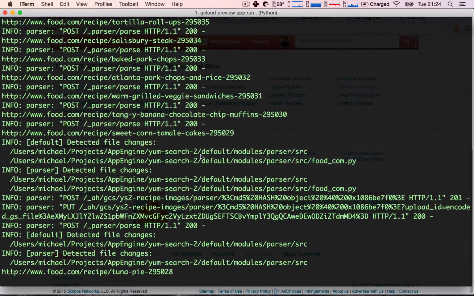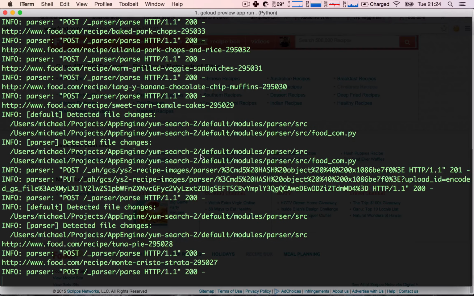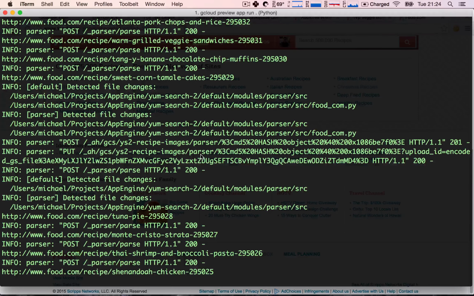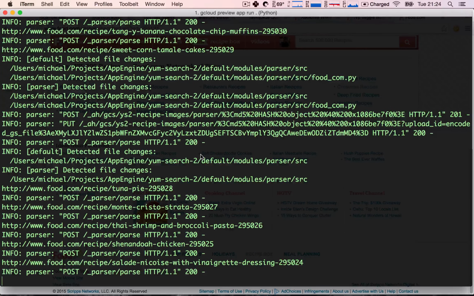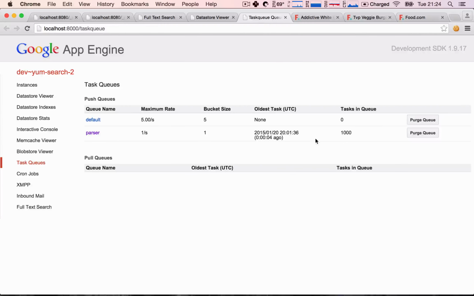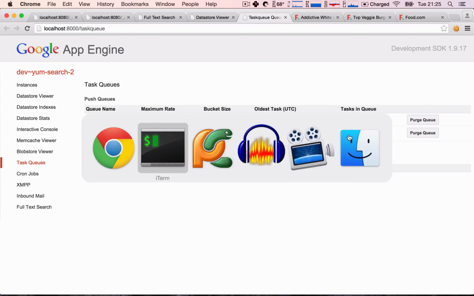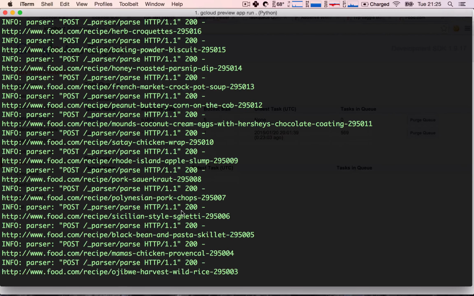So let's go back to our logs and see what's happening here. And I'm just going to wait a couple of more minutes to see if our queue... Okay, so let's refresh our queue, and we see that we still have 569 items in our queue. Okay, and this includes all of the items that had a bug and were reinserted into the queue after failing. Those are retries. So I'm just going to wait and see if this drops to 0. If it drops to 0, I know I have no more bugs. And if it doesn't, then I'll pay attention to my logs and see what's happening, okay?